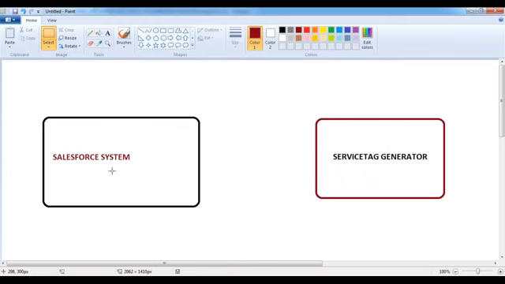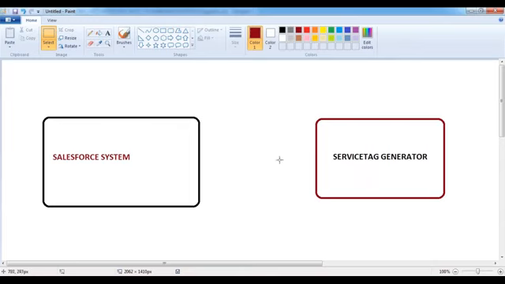Then what we can do in this case is integrate the service tag generator application with my Salesforce system. But the challenge is that the service tag generator application does not support both REST and SOAP. It is a very legacy application, because my business started almost 40 years ago. At that time, we developed this application, and for 40 years we have kept using the same application. I don't want to decommission it; I want to continue to use it. So I want the integration of the service tag generator application with my Salesforce, but it is a legacy application which does not support REST or SOAP. Then how can we do that?